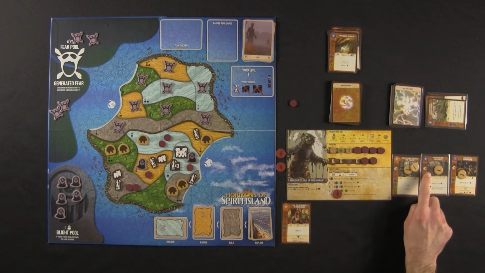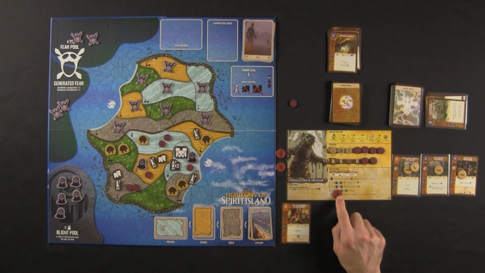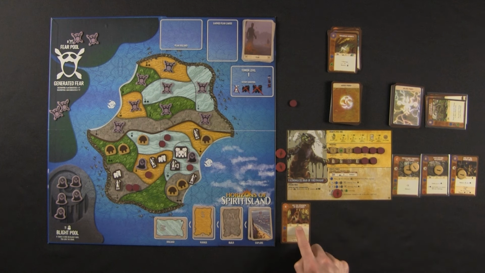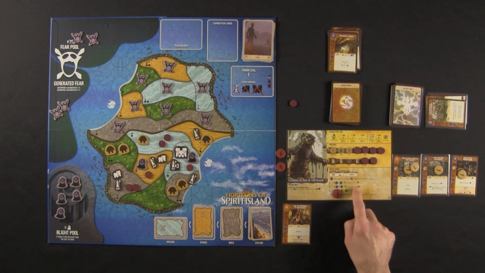Do I have 2 moons? Yes. 3 water, 2 earth. Yes, I do. I do not have the 4th tier, though, because I do not have 4 water. I've got 3 water. So by playing this card, which costs 2 energy, instead of this card, which costs none, it gained me the extra earth I needed for the 3rd tier of this innate power. So we'll get to see that in action in a little bit.